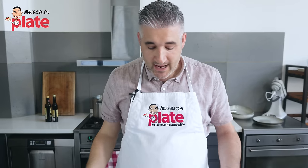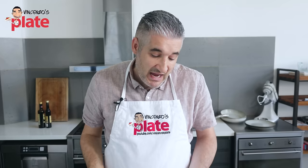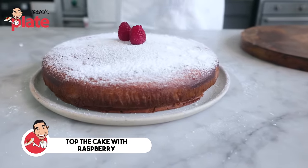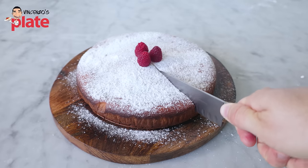What you can do now, guys, you can have it the way it is. That's how I like it. You can put some raspberries or strawberries on top. You can serve it with ice cream. I like it the way it is, but you do whatever you like. So I like to place some beautiful raspberries on top and put it back on the chopping board. I just like it more. Let's cut it and let's reveal this wonderful cake.